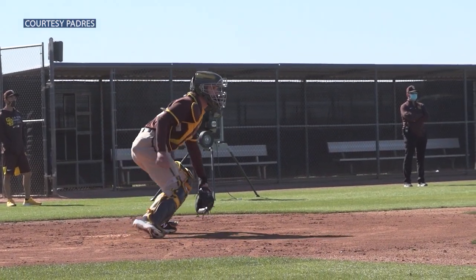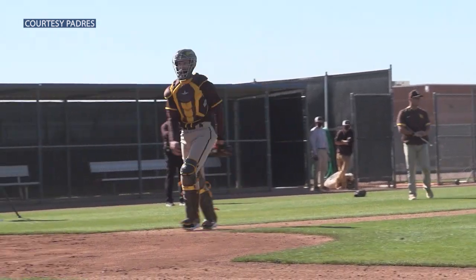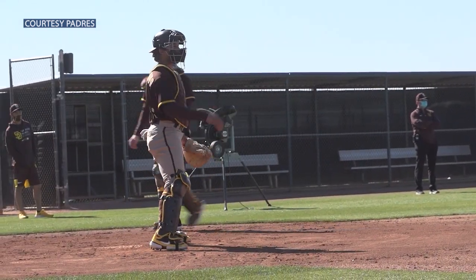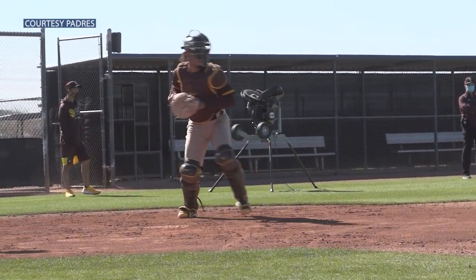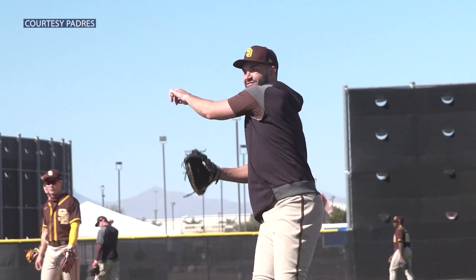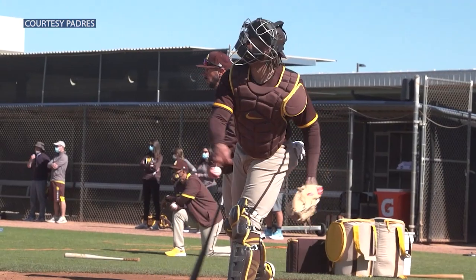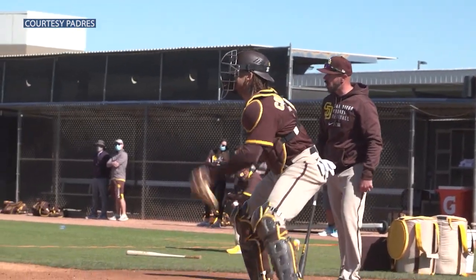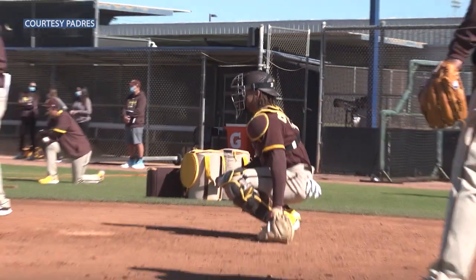Couple of questions on health with some guys. Emilio Pagan, the issue that he had last year with the bicep and everything, is that completely in the past? Nothing to worry about this year? Yeah, we feel pretty good about it, and we felt great about it when he came back from his IL stint last year. The way he threw the ball down the stretch, he was throwing the ball extremely well and had really good results. And so what we've seen so far is him coming back into camp, picking up where he left off at the end of last year, which is a great sign.